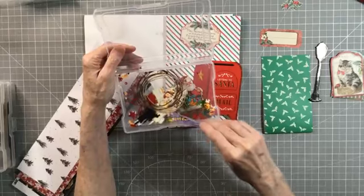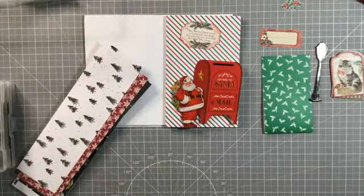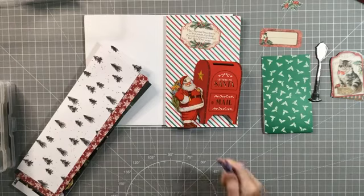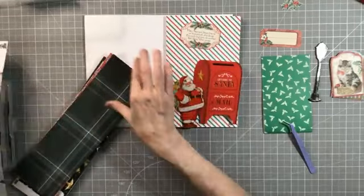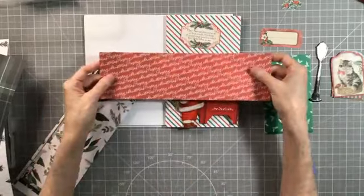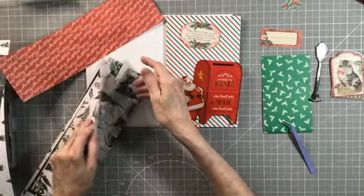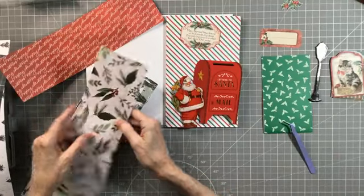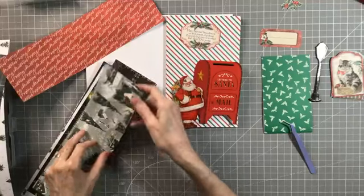Looks like I have two cut out. I feel like there was another bow somewhere. Oh, I bet it was in the other one with the truck. It was on that tiny little wreath floating around here somewhere. I'll find it in a minute. All right. This could be a good package. Is it too... No, it's too bland. Let's find something. The green's gonna work well, I think. This Merry Christmas. Maybe. The letter's just going to have to be white. Well, it doesn't mean we can't use something with a color on the other side, so it'll have like an accent color when you fold it. I could probably do that.